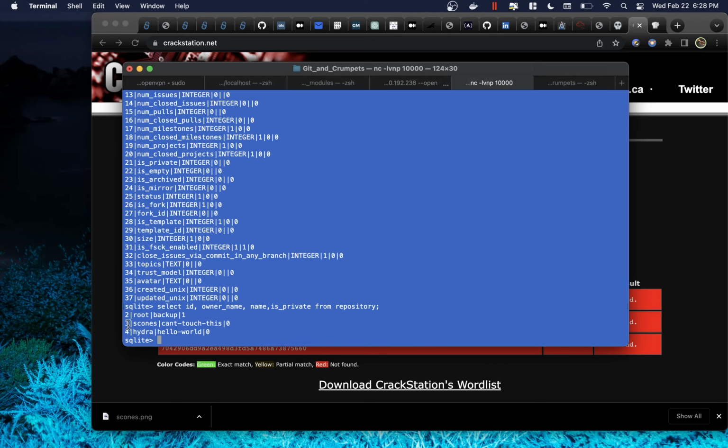Okay, so ID, root, backup, and 1. So it is private, is set to 1, which I assume is yes, or it's set on. And then our user can't touch this repo, and it's set to 0, which is why we could see it.